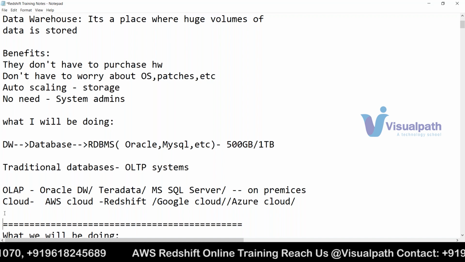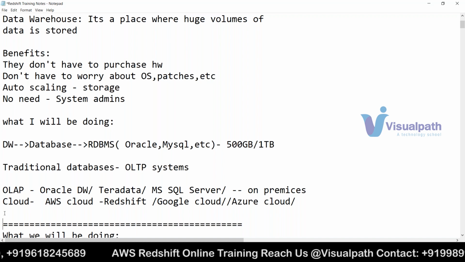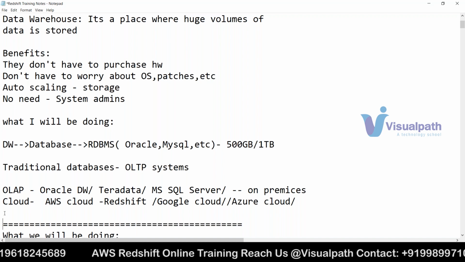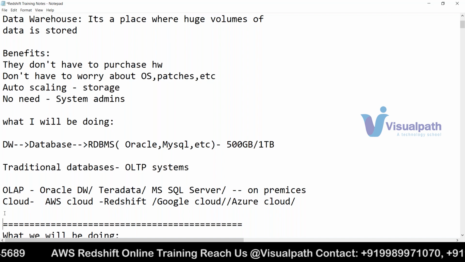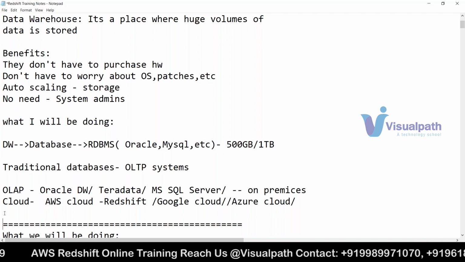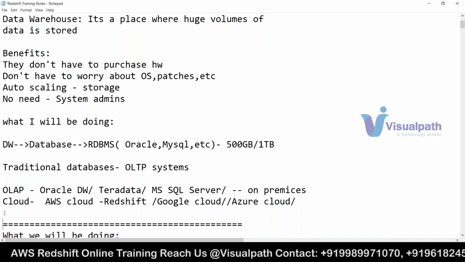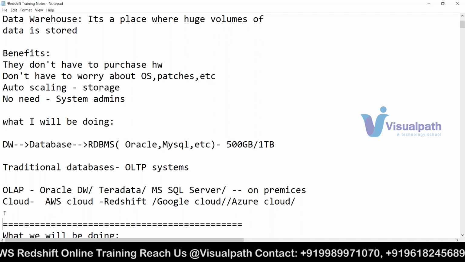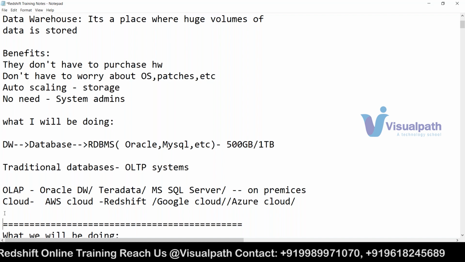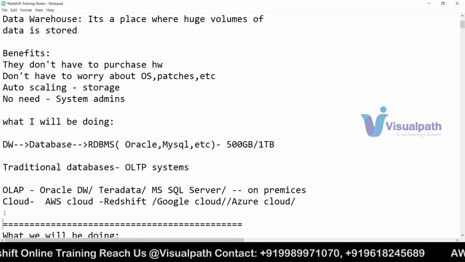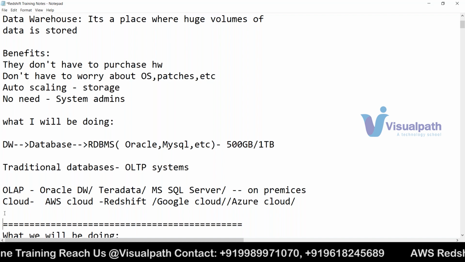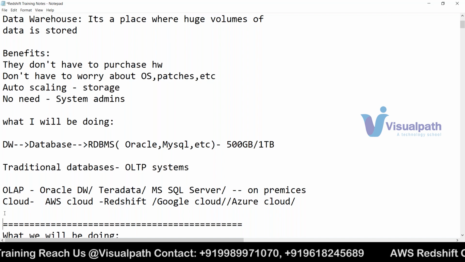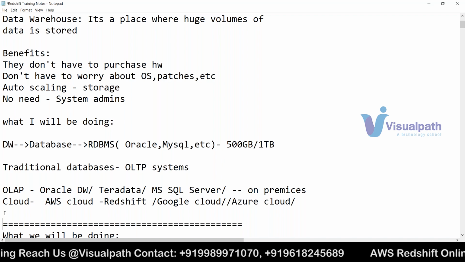If Oracle or other companies have their own cloud, why will customers prefer AWS Redshift instead of Teradata or Oracle data warehousing? Why do customers choose Redshift? What is the major advantage of using Redshift?